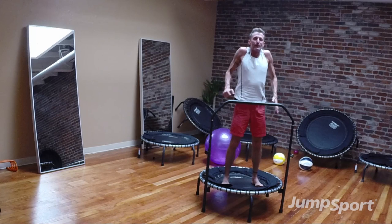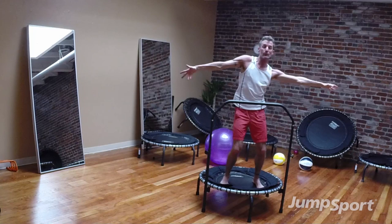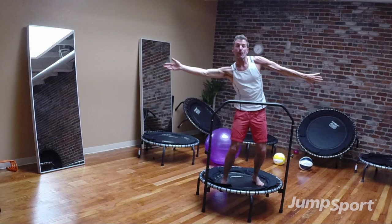You feeling fairly balanced? You can always put your hands back on the handlebars. We're gonna take your hands out to the side. Sink into your legs, little shift side to side. Little roll through the shoulders. 3, 4, 5, 6. Warming up the waistline. 8 more. 8, 7, 6, 5, 4, 3, 2, and 1.